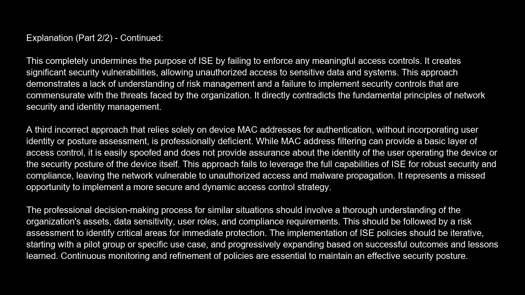The professional decision-making process for similar situations should involve a thorough understanding of the organization's assets, data sensitivity, user roles, and compliance requirements. This should be followed by a risk assessment to identify critical areas for immediate protection. The implementation of ISE policies should be iterative, starting with a pilot group or specific use case, and progressively expanding based on successful outcomes and lessons learned. Continuous monitoring and refinement of policies are essential to maintain an effective security posture.